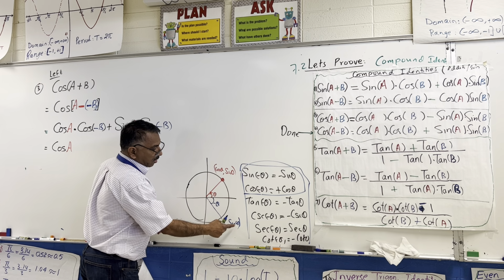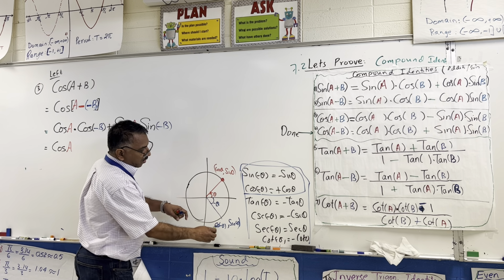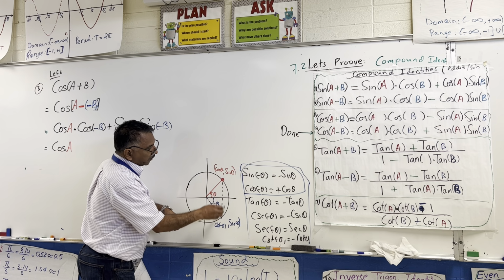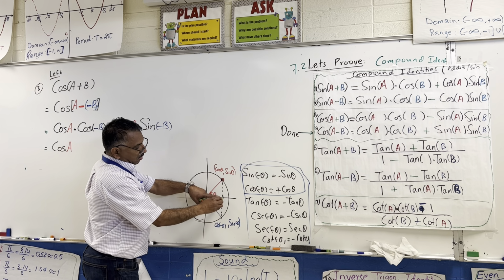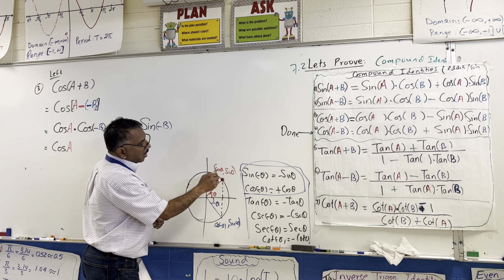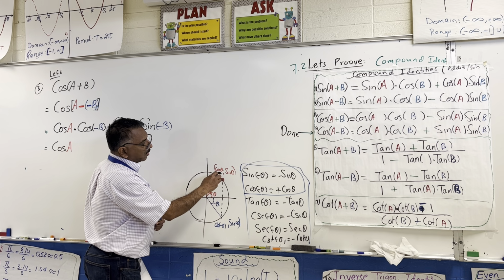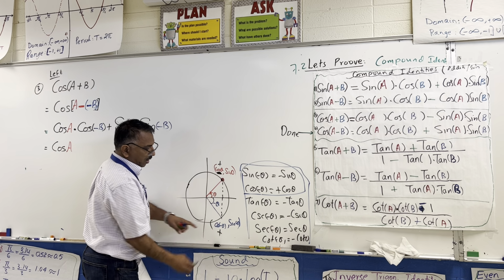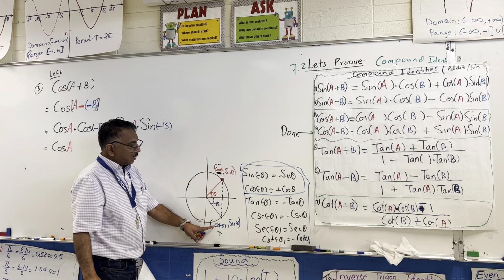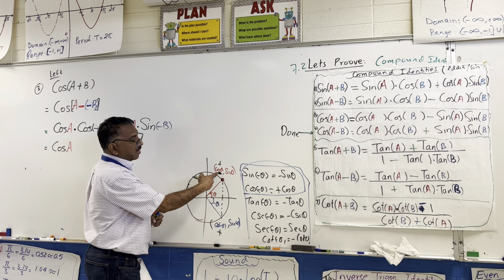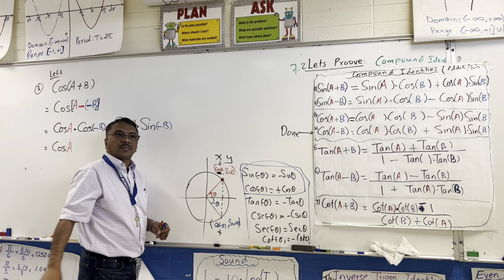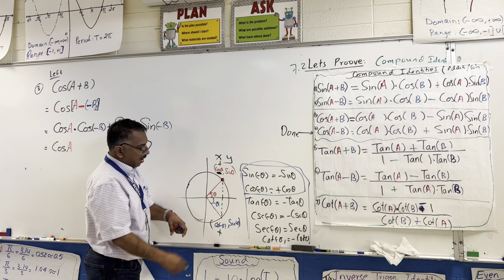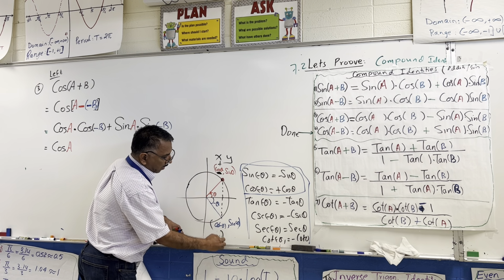So now if you see this part, cosine, for this, the x coordinate is always positive, this is positive, this is also positive, can you see that? So cosine of minus, by definition, this is x, y, agree? That's the x, y. X is cosine, y is sine. This is x and y, correct?